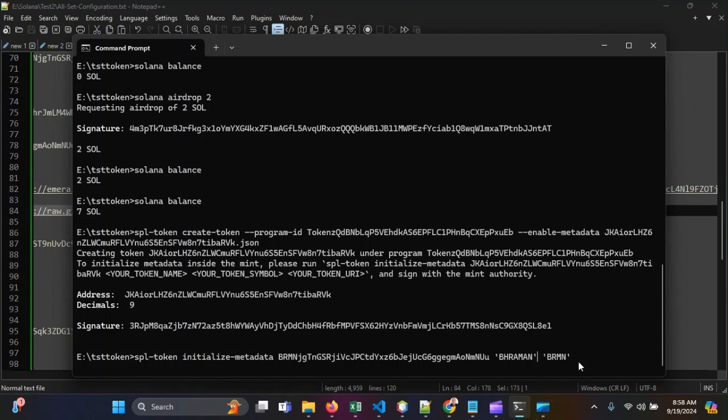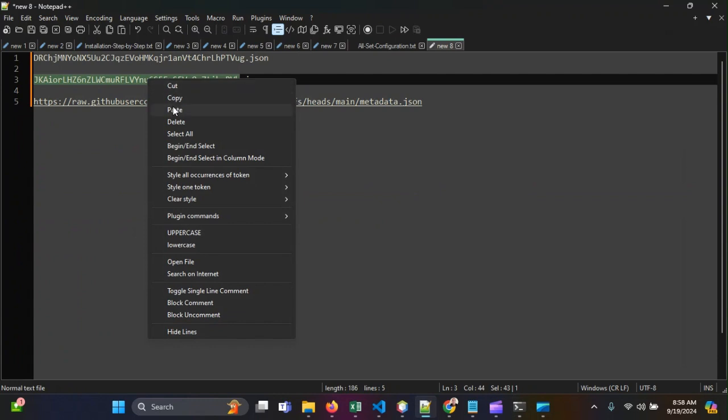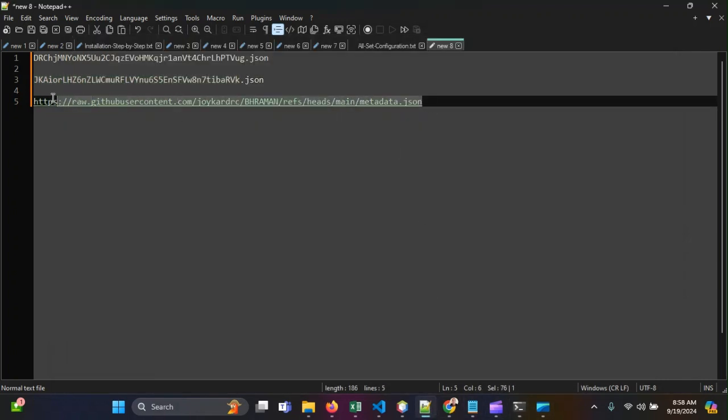So I have to use my coin address here. The minting address we have already kept in note. This is the minting address. So copy it, paste it here. Then our exact token, TST token, then TTKN, then the URL. This is the metadata URL.